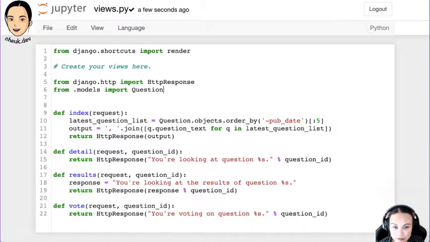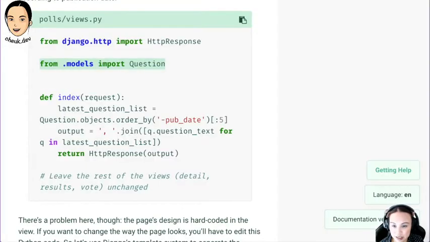So we have the question object, and then we order by the pub date. Okay, and we only show the last five of them. I mean, the first five of them. I think it's ordered by minus pub date, which puts the newest first, so it's in reverse order, and then you show the first five, so the latest five questions. Then you do an output that uses a comma to join them. I think this is just dressing up the text, so you have question, comma, question, comma, question. It will be showing them in that order, I think, right?